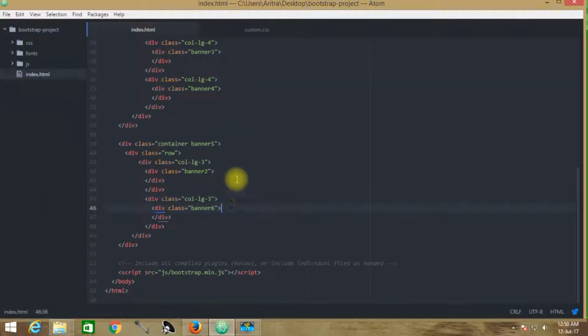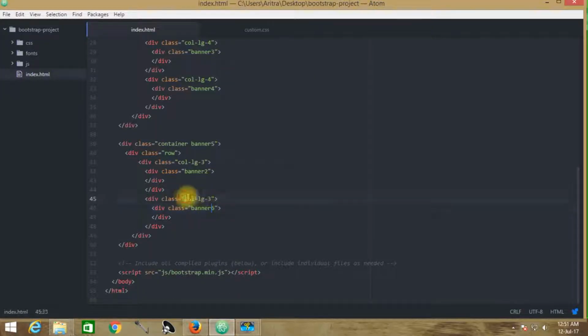Now first of all, press Ctrl S and get back to your browser and reload it, and now you can see a second container has been created by us. All of these boxes are practically consuming a total of 3 plus 3 grids, that means 6 grids. And we have taken these divs inside this col-lg-3 class name. That is why both of them are leaving 15 pixels of padding from either end. This is just the same padding theory that we were taught in our previous tutorial. If you have any problem with this padding system, then please refer to our previous tutorial.